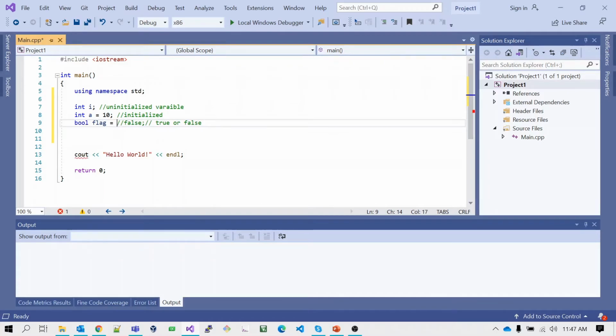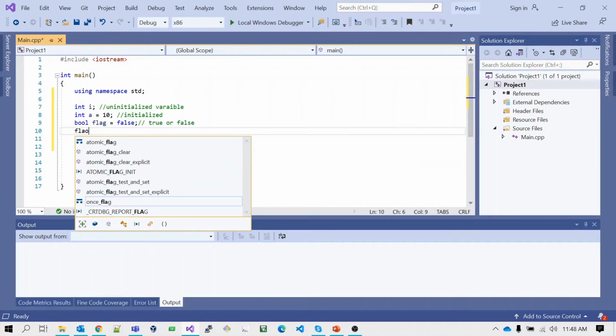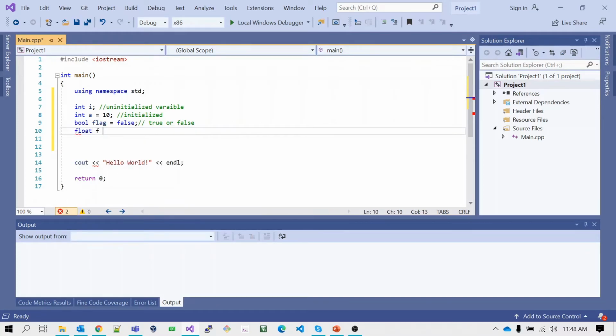Now we will declare a float variable. Float variable f equal to some float value. Here you can observe that we have to give the suffix f, it is compulsory for the float.